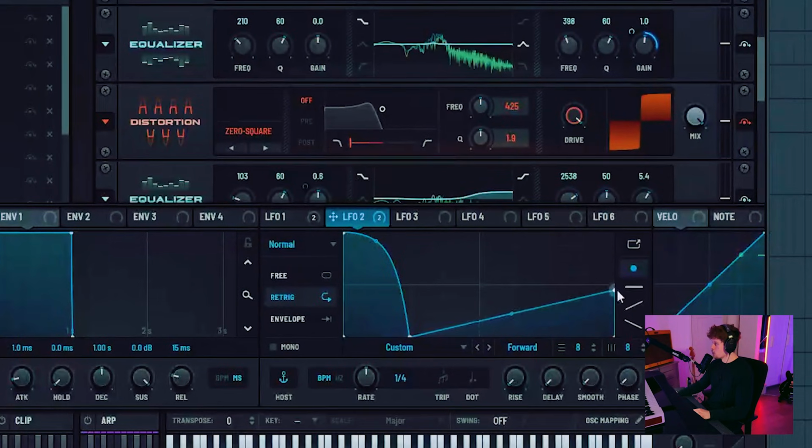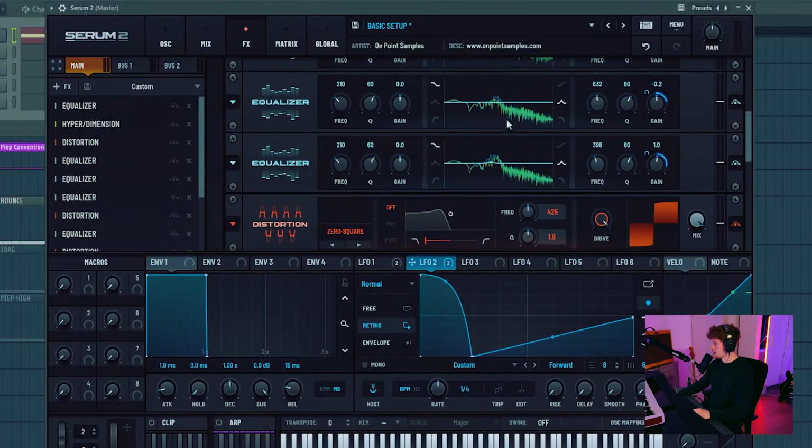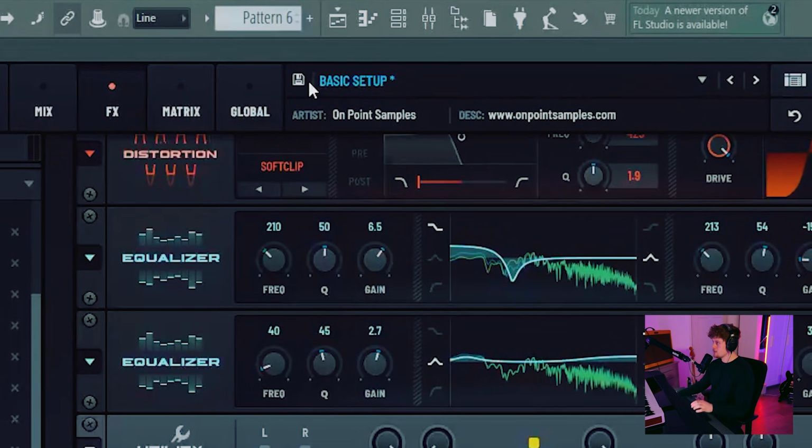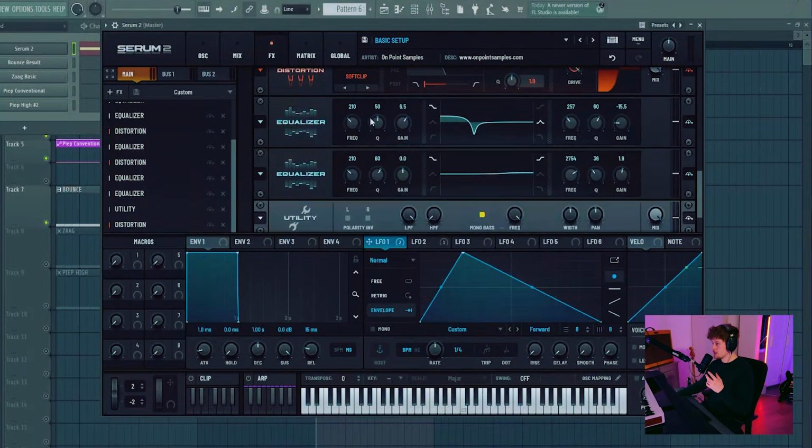And then just have it open up here. This one controls this peak and that peak. So as you can see, what I would call a Zaag kick is not that different from the basic setup. So let's save this, and I go back to the basic setup that we had. No special effects, nothing. And let's get into the bounce kicks.